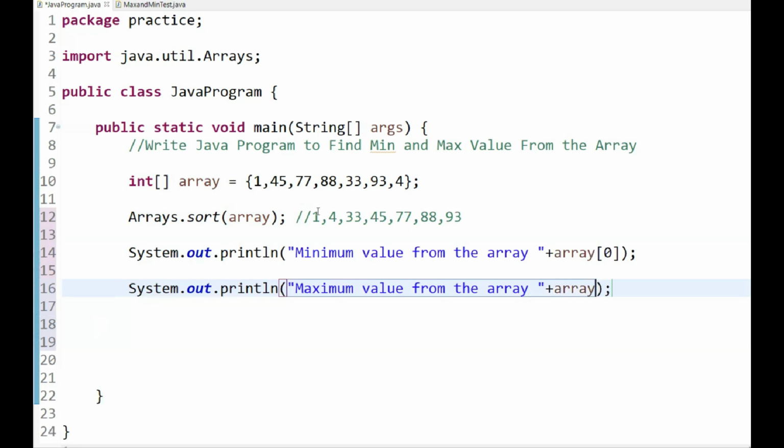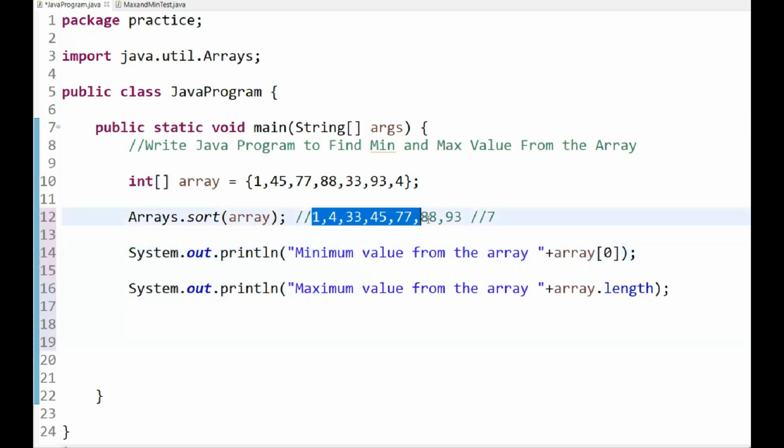So what is that last index over here? We have to get the length first. Length minus 1. Why length minus 1? Because length is going to return you the complete length: 1, 2, 3, 4, 5, 6, 7. It's going to return you 7. But if I make it array of 7, what happens? It's going to throw you an exception. Why? Because in the 7th index, there is no value. Index wise, the value is getting stored. So the value is stored in the 0th index, 1st, 2nd, 3rd, 4th, 5th and 6th only.